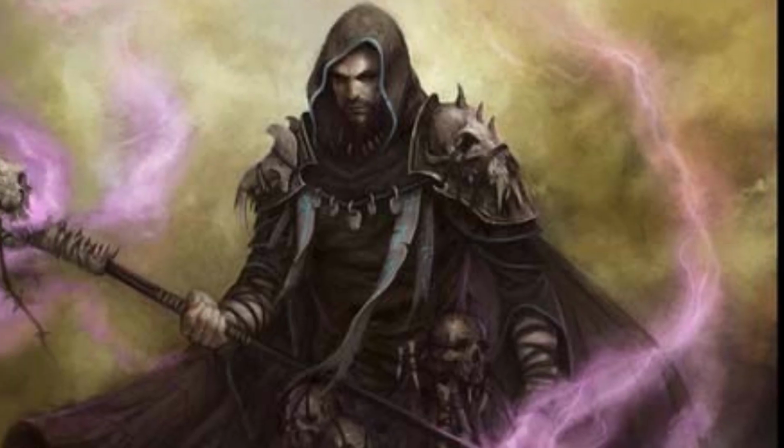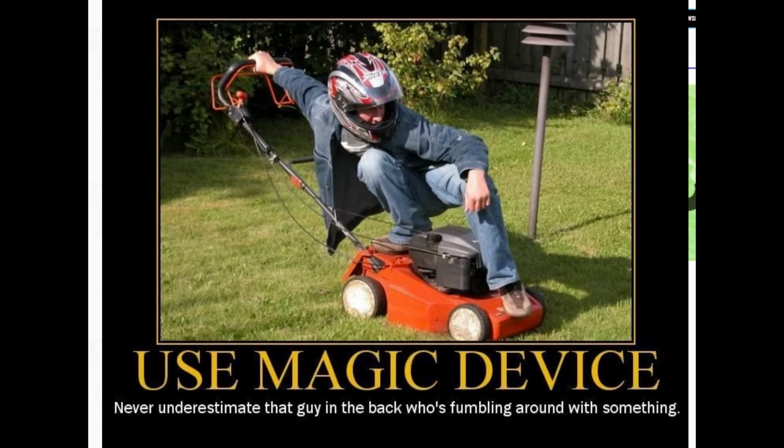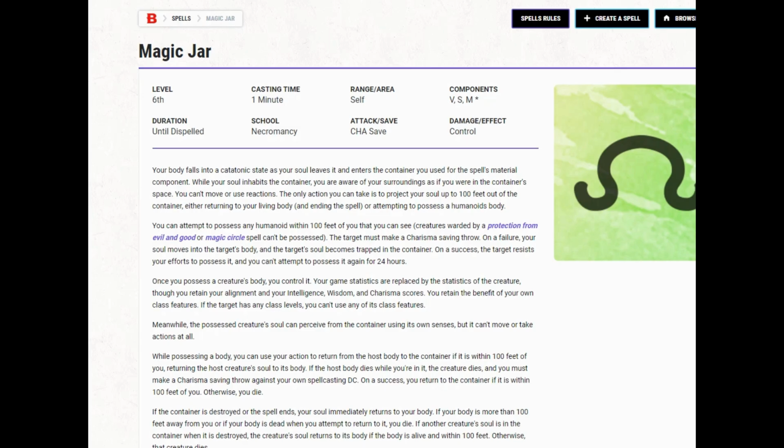Now, the Magic Jar spell is a 6th level spell, and it is available only for wizards. Of course, you could always take it with your bards with magical secrets, or if you have a rogue thief in your party, they might be able to cast it off a scroll. But for normal selection, it's just the wizard. It's a 6th level spell, which means you're looking at being at least 11th level by the time you can cast it. So let's start with how the spell is cast in the first place.